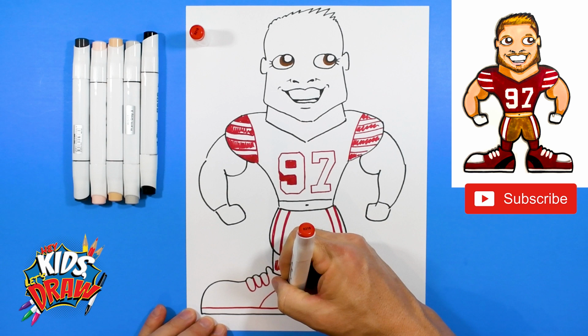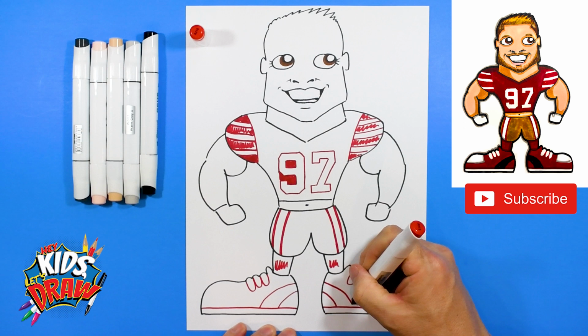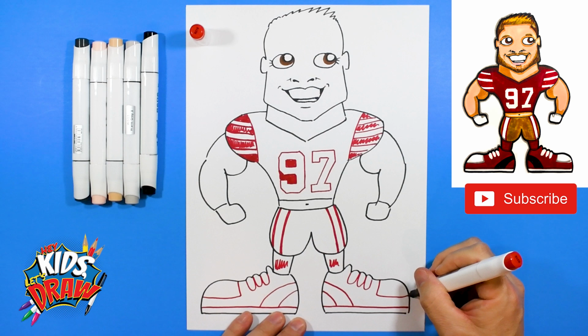So do some straight line for the soles. We'll leave those white. Do a couple of stripes. We'll actually color those black. And let's do this, the toe of the shoe. Now we'll color all this in red. We'll leave that black. We'll leave the toe white and the sole white.